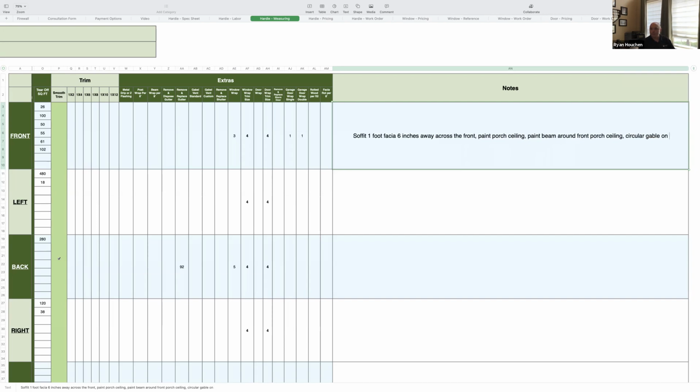I only have one, so you don't need to really indicate which it is, but circular gable vent. Let's put in gable vent on front gable to be done in Hardie.